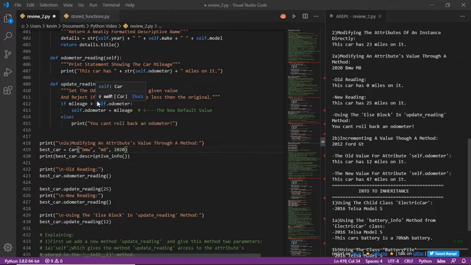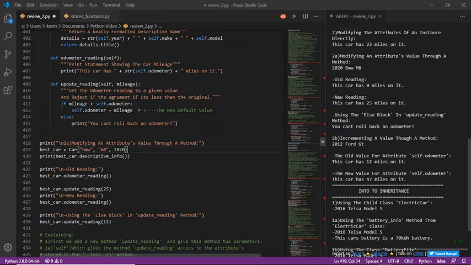This if statement then compares this value 25 to this attribute's current value. And as you know that this is 0, we then go to the indented piece of code right here, and we take the value that's stored in this mileage parameter, which is 25, and put it inside this attribute right here. So now the new value is 25.